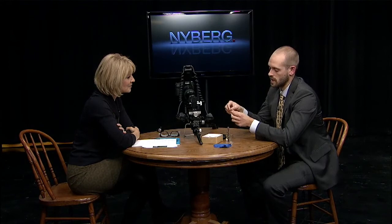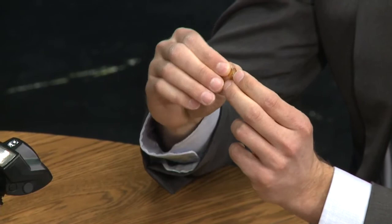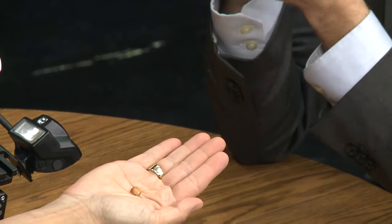And then one more thing — I think this is a good example of why this technology really shines. This is a piece of amber — fossil amber — and inside of it is a little spider that's been fossilized. A lot of people think about what you can really learn from science. As you image it and start to look at its properties, you can relate back to the type of species of that spider and figure out what species it was. At the same time you can date the amber, image it, catalog it, and it could very well be the discovery of a brand new species. People do that all the time. With Macroscopic Solutions, the sky's the limit.